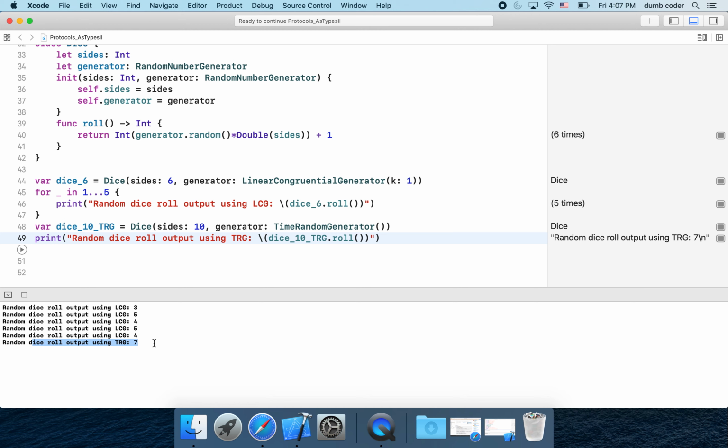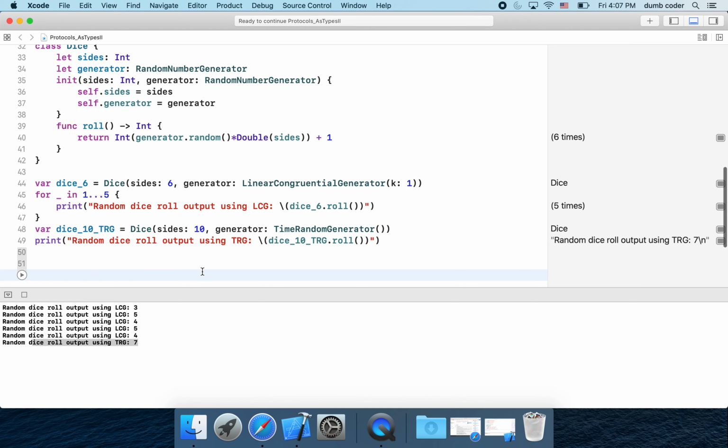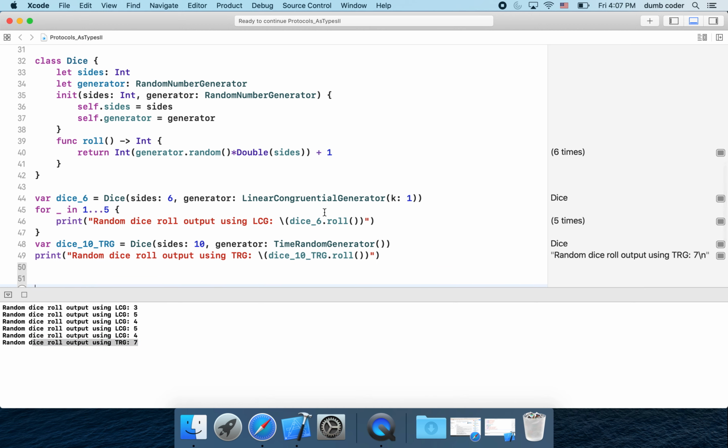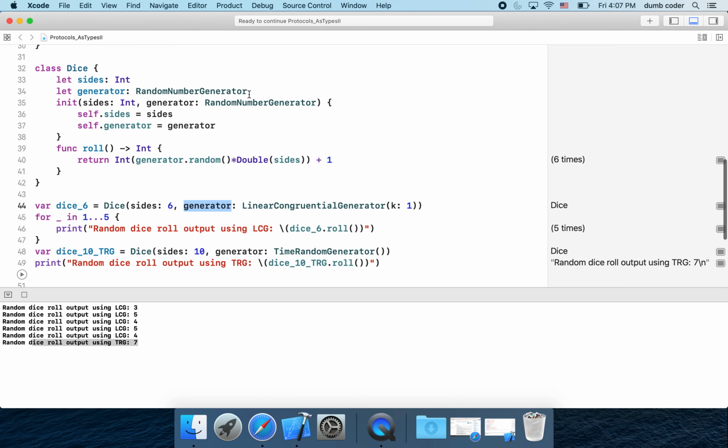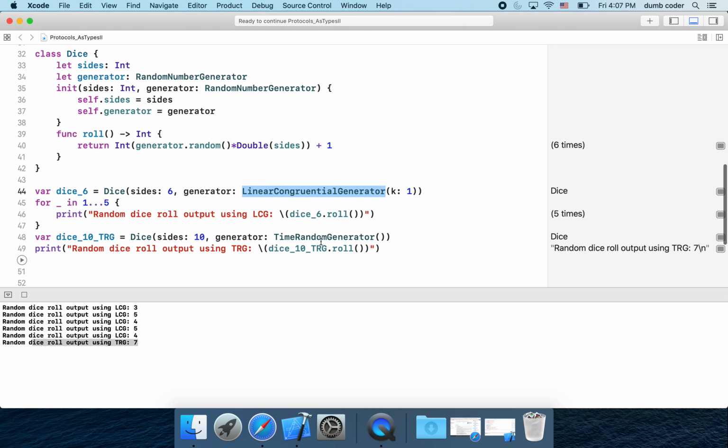That is pretty much it about this video. I would like to say one more time that even though it is a random number generator, we can use those classes that have extended that protocol, just like this. That is the point I want to stress, and I'll be putting this file into the description box below. You can download and play around with it, do whatever you like.